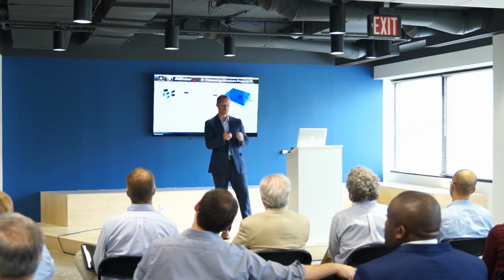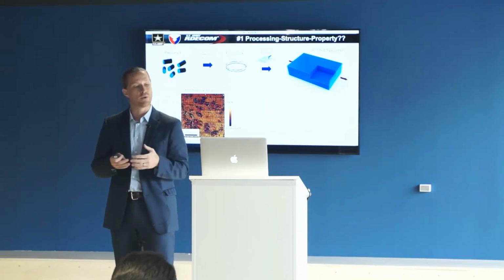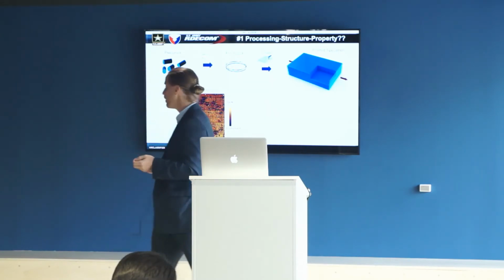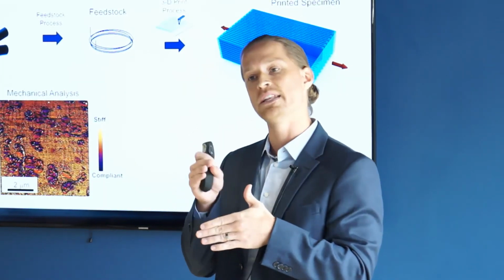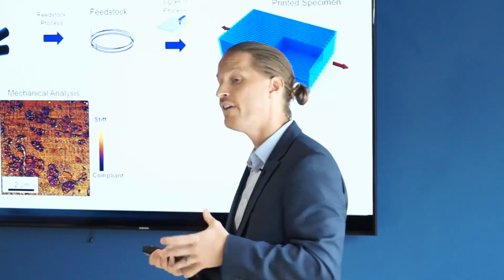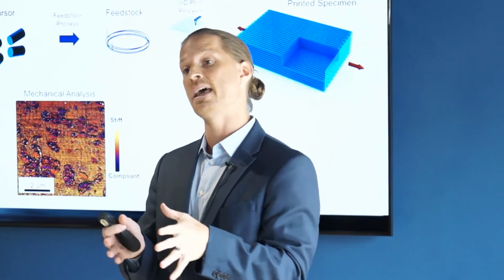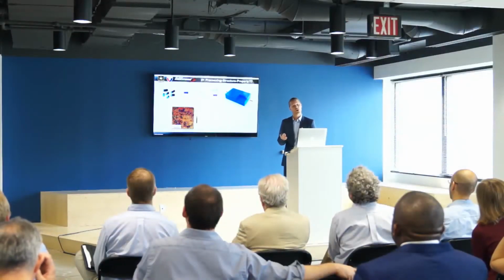at the mechanical properties. Then we actually start zeroing in using some micro and nanoscale techniques, like the one I have shown here. This is an atomic force microscope map. And this is several microns, to give some context, you know, a human hair is tens of microns. So we're focusing in really on the local scale now. And at each pixel here, we're performing small indentations on the surface that try to get an idea of the relative stiffness and compliance. And what we find is, depending on where we're actually testing that material, we see a different response. And depending on that processing condition, we get a different response.